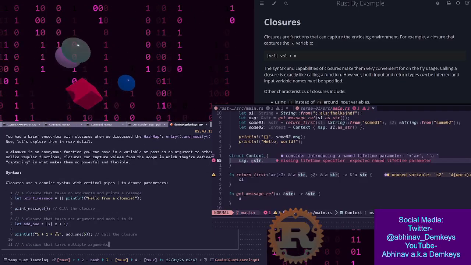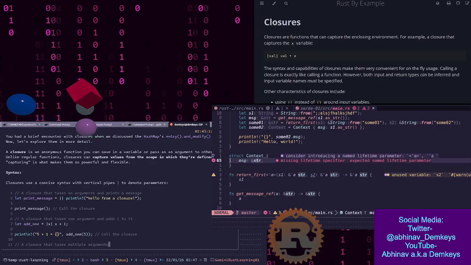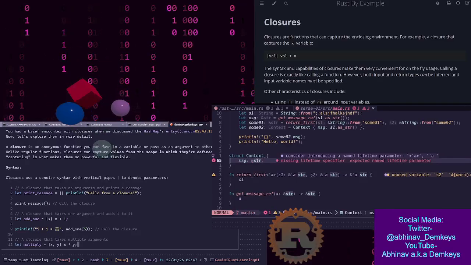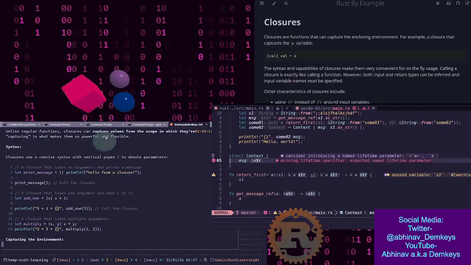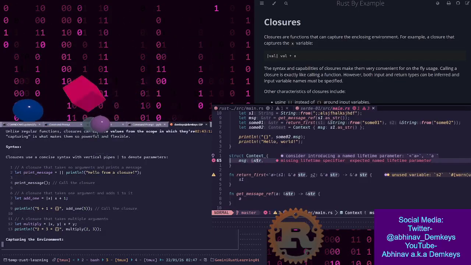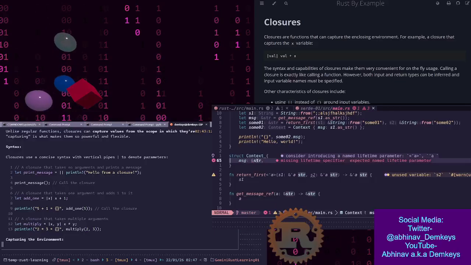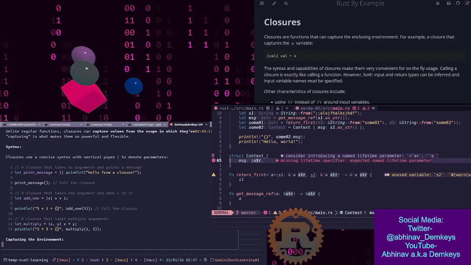Closures use a concise syntax with vertical pipes to denote parameters. A closure that takes no arguments and prints a message looks like that. Okay, and then we have print message. Then a closure that takes one argument and adds one to it. A closure that takes multiple arguments.